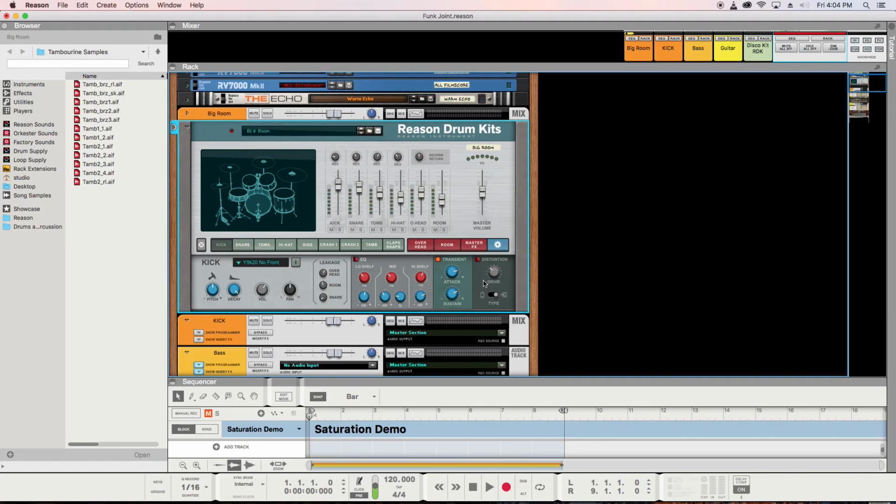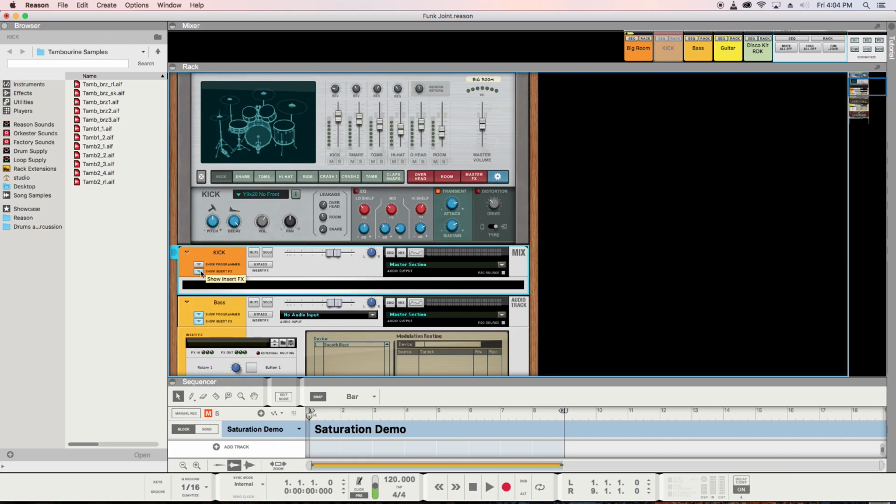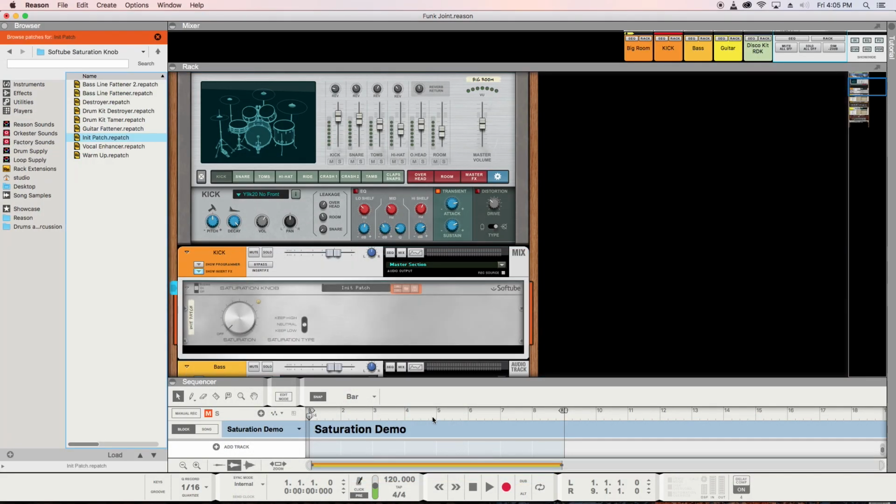I'm going to take the distortion off the kick now. And this time I'm going to make an effect in the channel for the kick. And I'm going to add the amazing and surprisingly free Softube Saturation Knob. In Reason Drum Kits, there are only 2 options for types of saturation, but in the Softube, there are 3. So you can really dial in exactly the frequency you want to punch through.